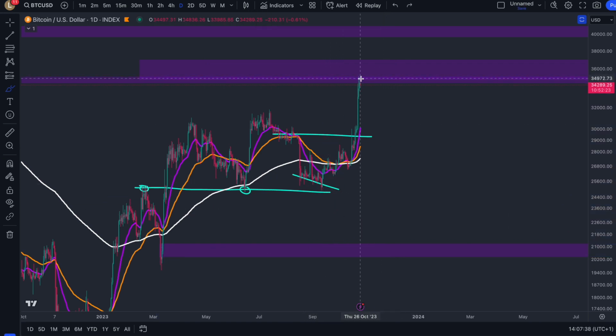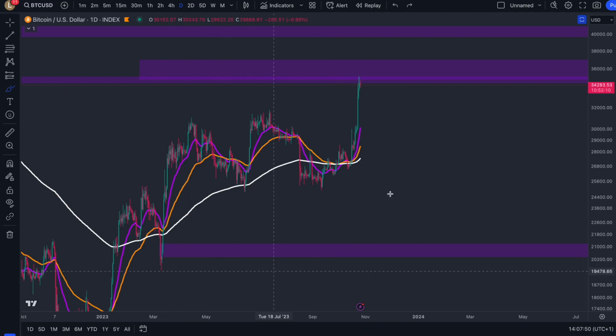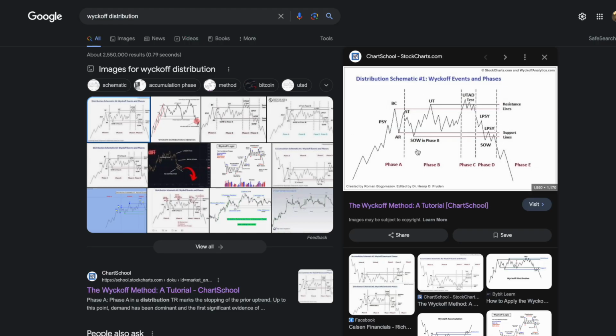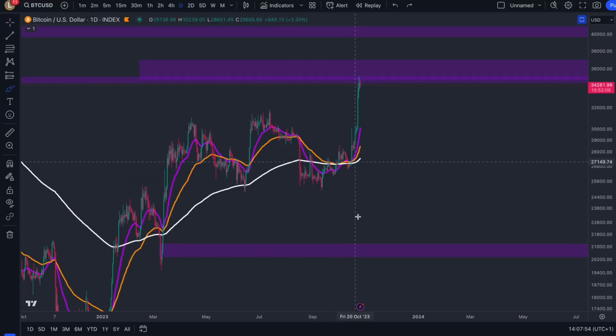But my thought process is, if this stays as our top, could it be that instead of going down and then up to this one, we're going up and then down? That's why the Wyckoff schematic playing out would essentially be Bitcoin coming back down to these levels over here. But of course, we can invalidate that at any moment in time.